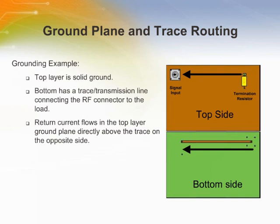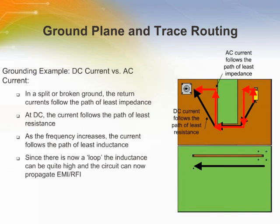This is the right way to do it. Notice the analog and digital sections are isolated. The digital current flows back and forth between the digital parts, and the analog circuitry is by itself. Here's another grounding example.